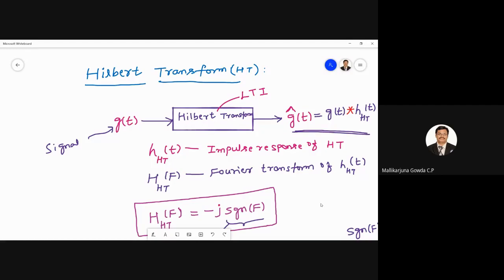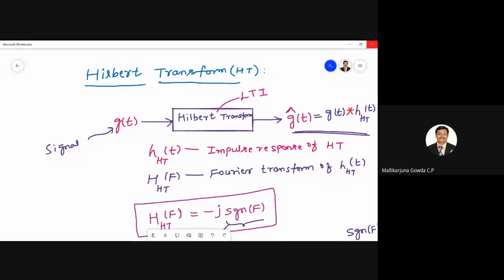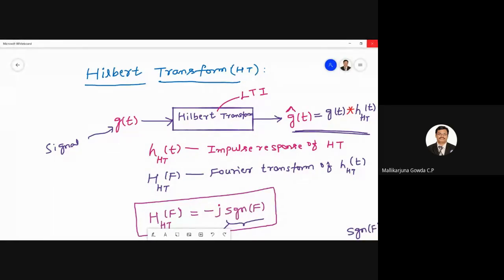Is it possible to say what we have discussed in the last class? Any one of you? Though I am displaying, I wanted to hear from your side. Sir, we started with Hilbert transform and we studied magnitude response and phase response. Okay. So, is it possible to say what is Hilbert transform?